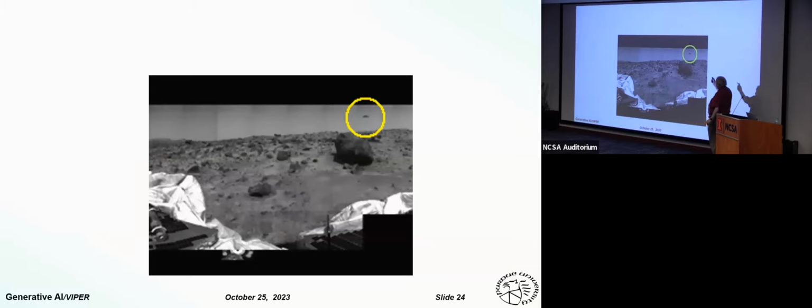Here's one you can find on the internet without the yellow circle. It's a picture from one of the things we've landed on Mars. And if you look very closely, there's something flying on the horizon. Okay. And actually, they did a pretty good job to pixelate it properly with the rest of the relatively low quality image. This is one of our earlier probes that landed. Now there's lots of other versions of things like this. There's a whole bunch of people saying the U.S. is suppressing all knowledge of things going on, on the internet. Okay. About Mars. All right.